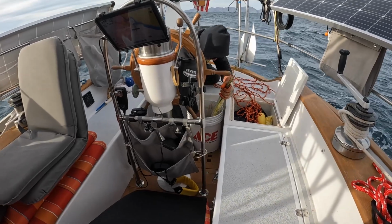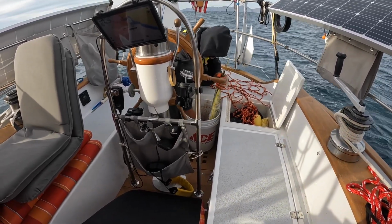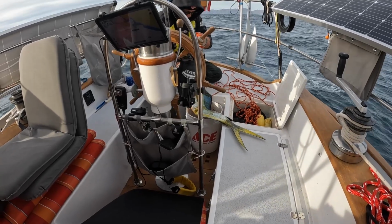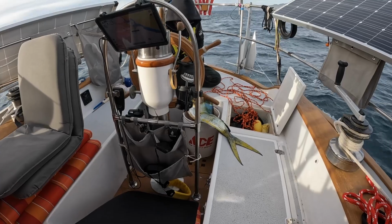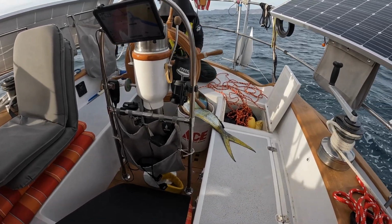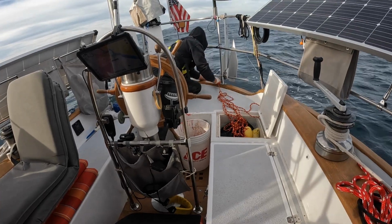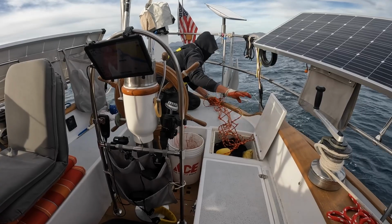And then he's going to drag it behind the boat for a little bit, just to get all the blood out, right? Yeah, finish bleeding it out. Supposedly stressed out blood, from when they're fighting and trying to survive, makes the meat taste bad. So you bleed them quickly, drag them for a little while behind the boat, and then you cut them up. I have tuna already prepared for dinner. Are we going to eat the tuna, or are we going to have dorado? Luckily, we haven't seen any sea lions today.